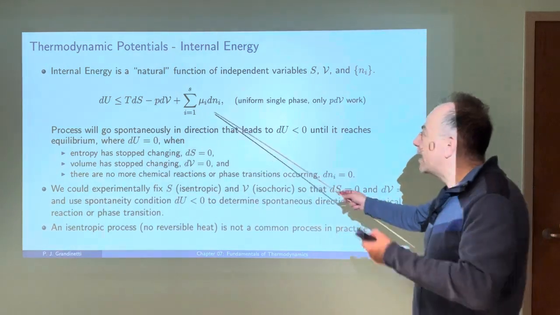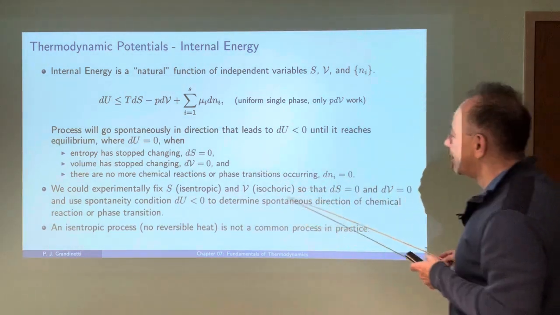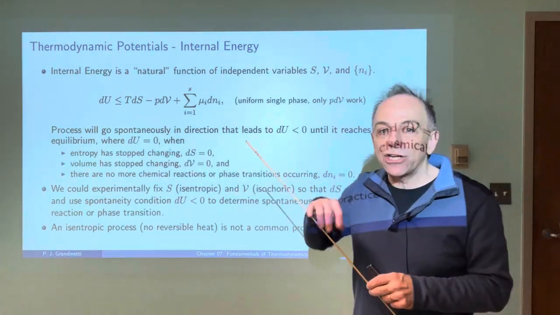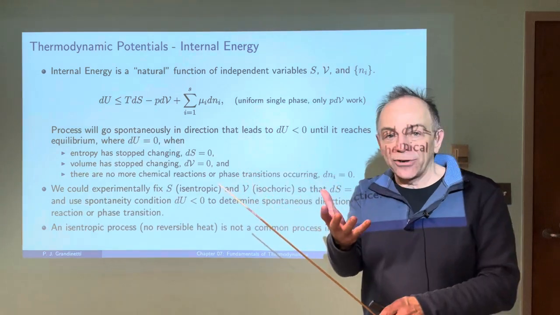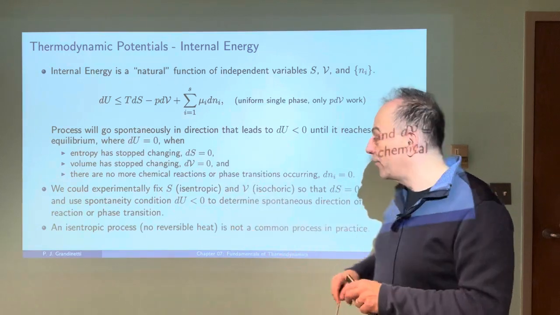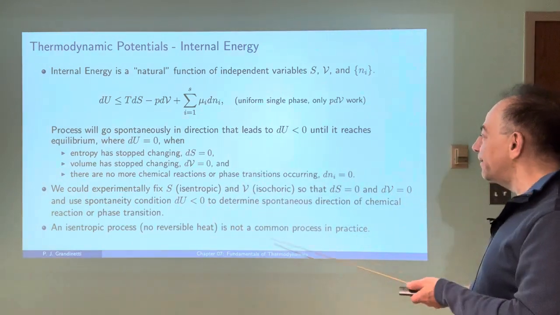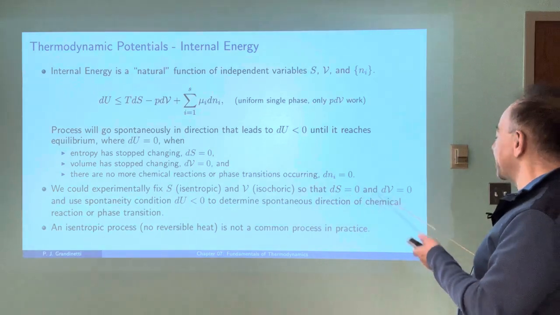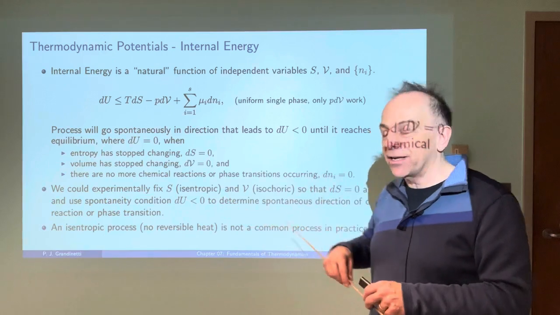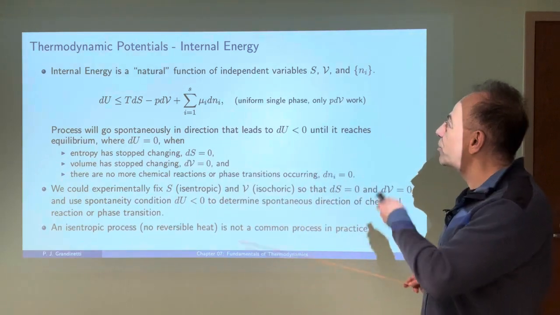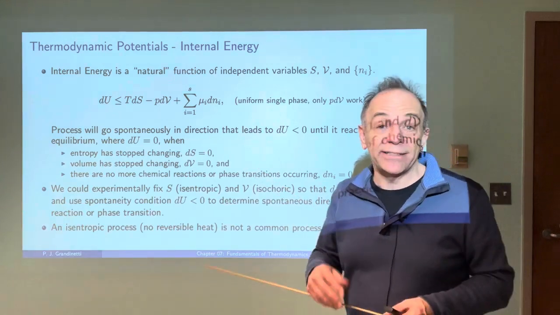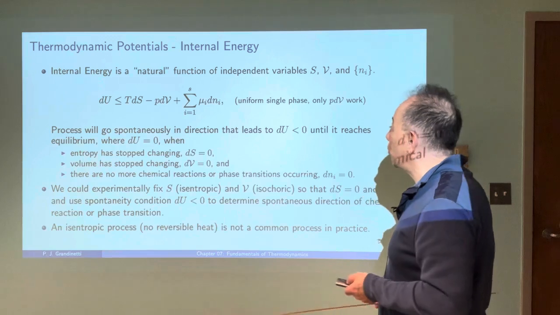So what we're saying here then is that if we could fix the entropy so that entropy doesn't change and volume doesn't change, then we could look at a chemical reaction in this system with the entropy held constant and the volume held constant, and we can predict which direction would be the spontaneous direction for that chemical reaction. Now, again, trying to create a process that has a constant volume is not easy to do in the lab, and also creating an isentropic process is not so easy to do either. So this is true, but maybe not so useful for when you go into the lab and you want to predict which direction a chemical reaction will go.